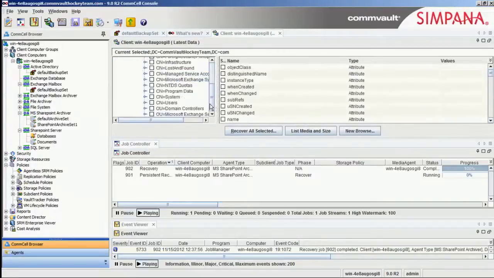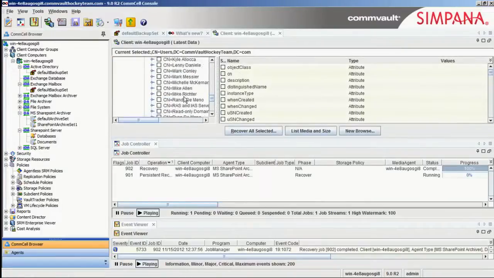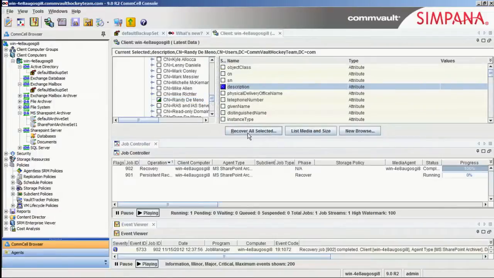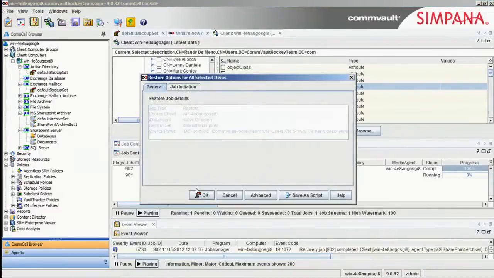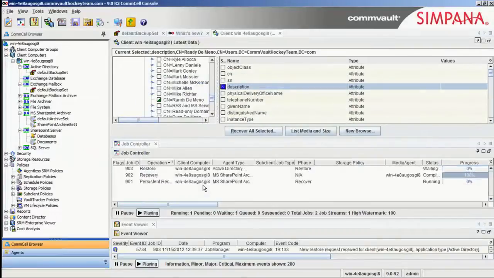Go into Users. Here's my object. I can bring back the entire object with the security ID information. It's actually an API we worked on with Microsoft a number of years ago to make that very simple. Or, in this case, I want to do something a little bit more fun and just recover the one attribute. Make the recall request. Obviously, this is AD, so there is no option to restore out of place. Because AD is going to go right back, so we don't give you that option.